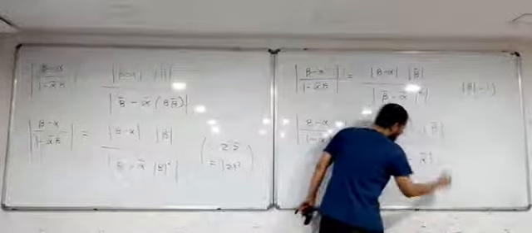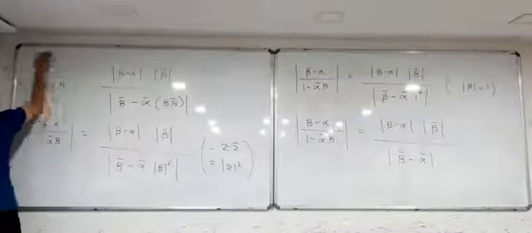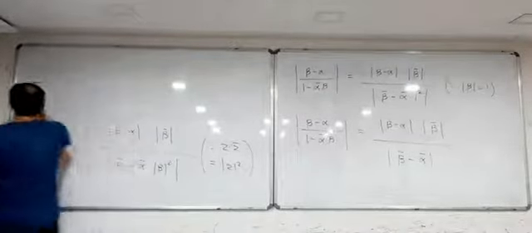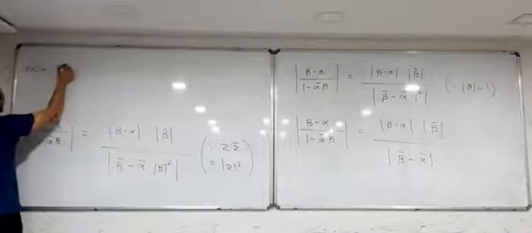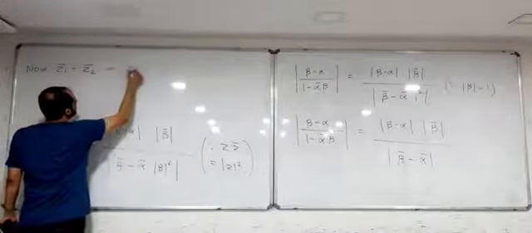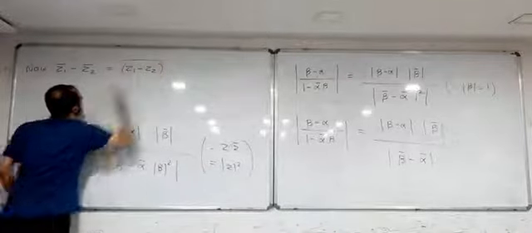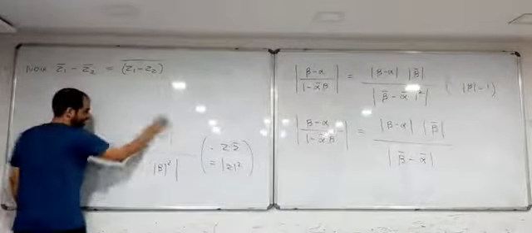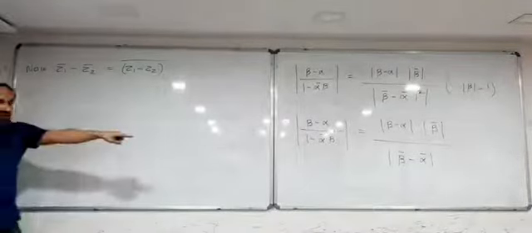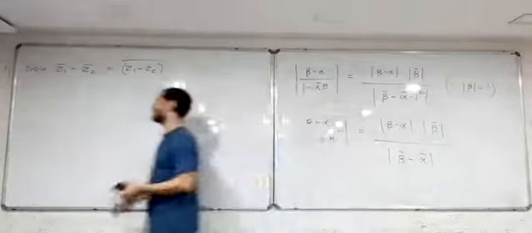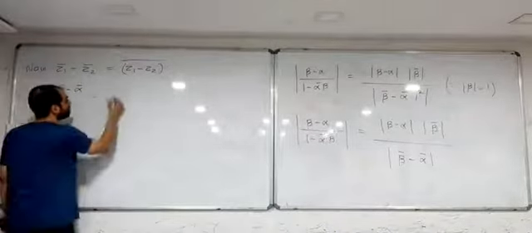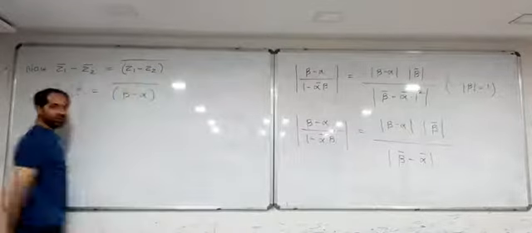magnitude of (beta bar minus alpha bar). Now you see, we will need to apply two or three properties of conjugates. Can you recollect that z1 conjugate minus z2 conjugate can be written as (z1 minus z2) whole conjugate? Based on that logic, on the right side we have beta bar minus alpha bar, which can be written as conjugate of (beta minus alpha).